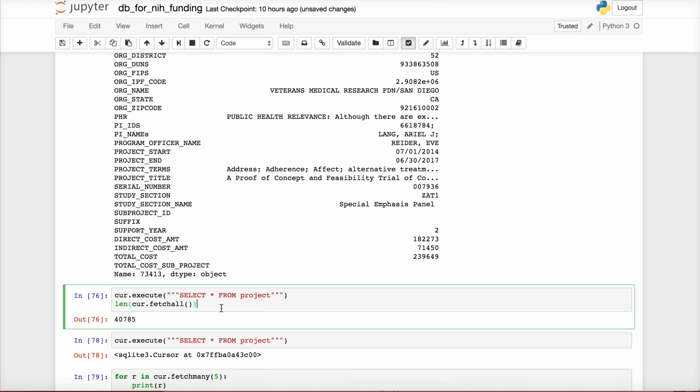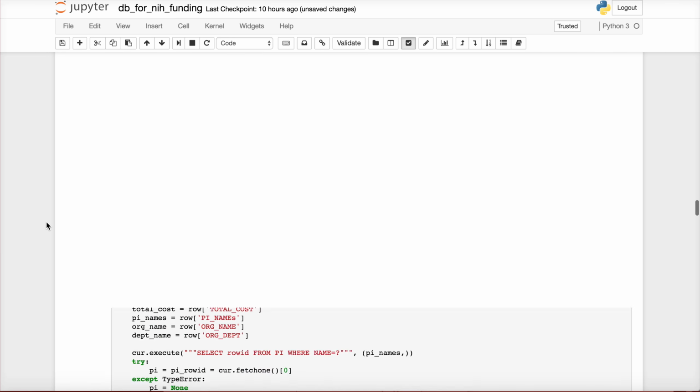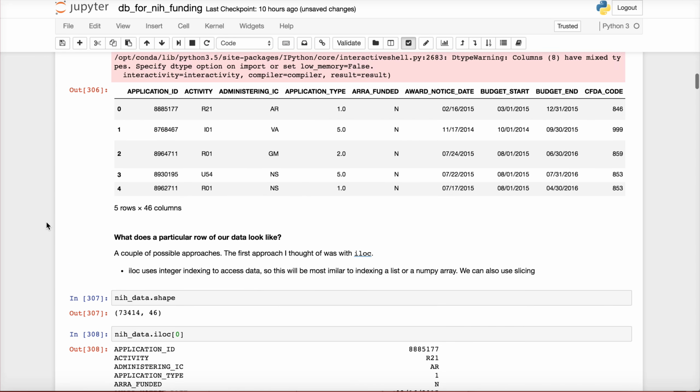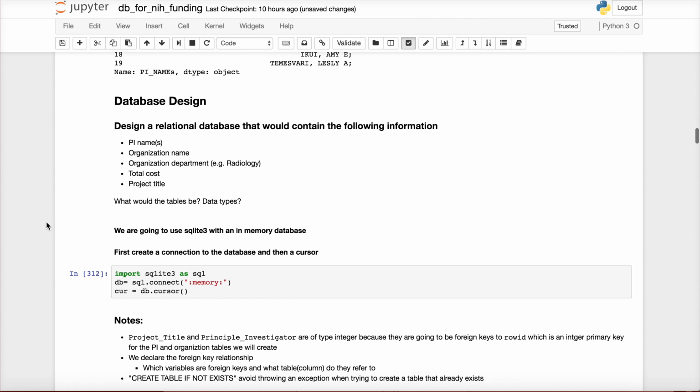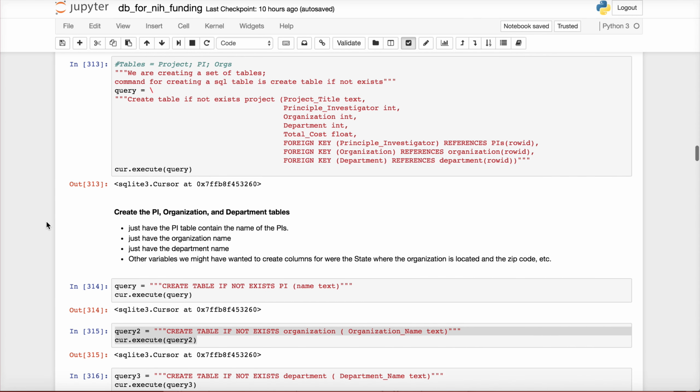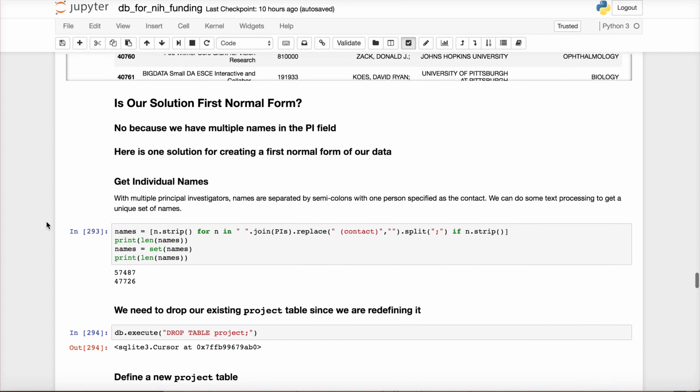Most of the stuff that I'm doing with Python, I could, if I was more SQL savvy, answer these questions directly with SQL. But let's see how big our database is. So we ended up with just under 41,000 rows of entries. That is quite a bit smaller than our, let's see, just trying to see if we had our projects. Well, let's not worry about that for now.